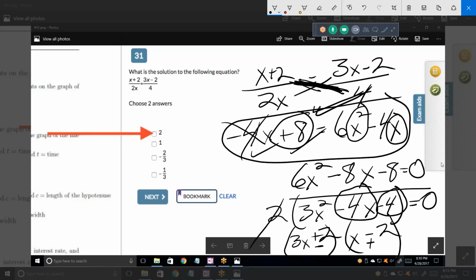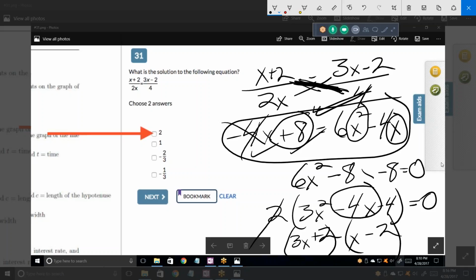Incidentally, when you're factoring, it's a trial and error process. Always. In other words, I don't know. I'm just going to start trying factors of 4. I know that these two numbers have to multiply to minus 4. I know that for sure. Now the question is does this produce this middle term? And the answer is yes, it does.